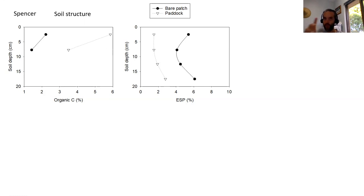Now, we'll come back to that. But a sodic soil, by textbook definition, if its ESP is over 6, you have a sodic soil, and you'd expect it to potentially have some structural problems. So here, our bad soil is getting up around that. It's a bit marginal, but our good soil at two is fine. That's perfect. So you wouldn't expect it to disperse, where it turns into just slush, right? So greater than six are sodic soil, less than six are non-sodic soil, which is the better thing to be.